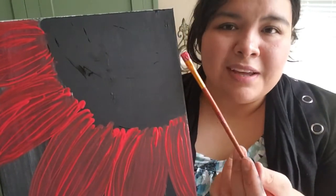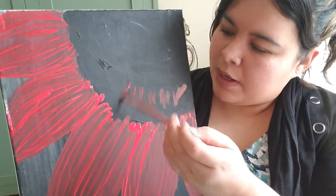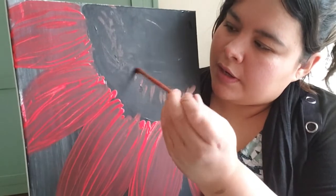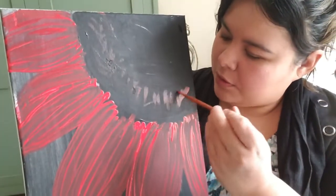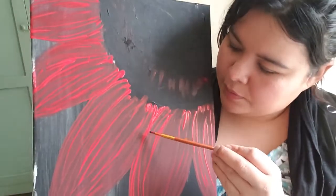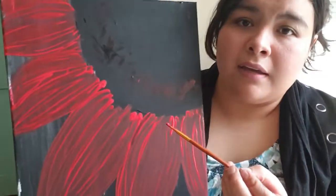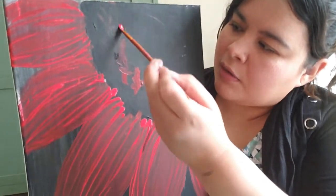I have a little bit of red left on my brush, so I'm just going to wipe it off in this little area here. You don't want solid streaks, but if you have a little bit of paint left over, or see here for example, I know that is way too thick, and it will take a million years to dry. So I'm just going to take that and wipe it off.